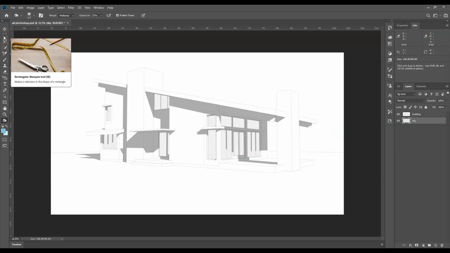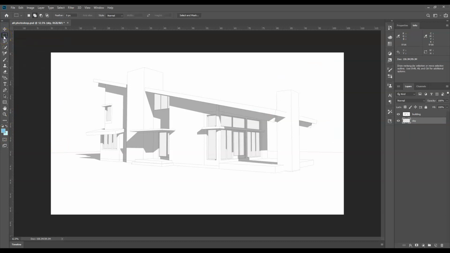And then what I'm going to do is use my rectangle marquee, and I'm just going to draw a rectangle towards the top half of my drawing. Now, if you look closely, there's a horizon line in my drawing about there. I'm going to add grass. I'll cover up the sky later, so we'll get to that. But right now, I don't have to worry about the bottom edge. I'm just going to put it below the horizon line as marked out.